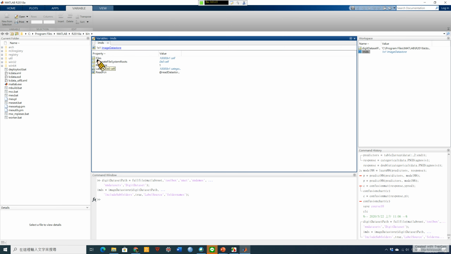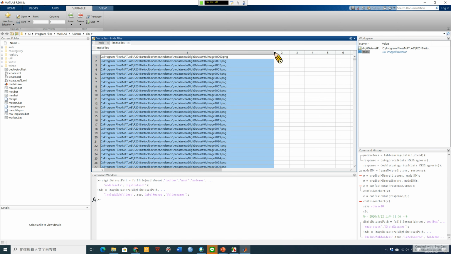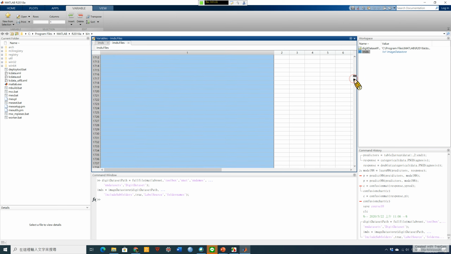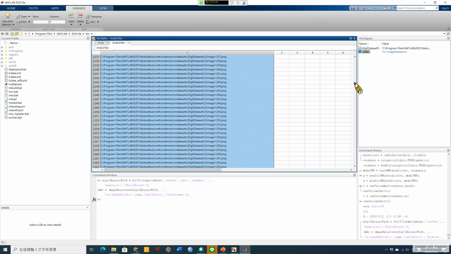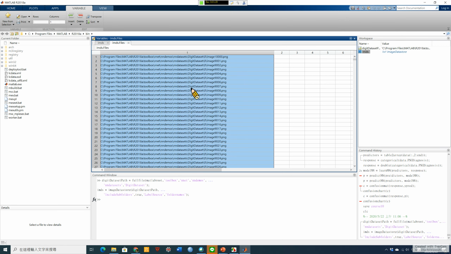If you further click on this one, you can see that this is the file path of these images, which is classified by 0, 1, 2, 3, 4 until 9. Because there are 10 digits of handwritten images, and for each digit we have 1,000 images. So in total we have 10,000 images here.